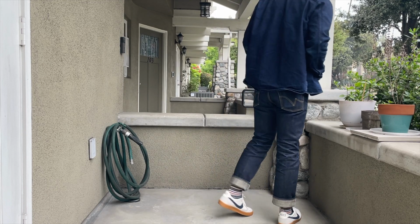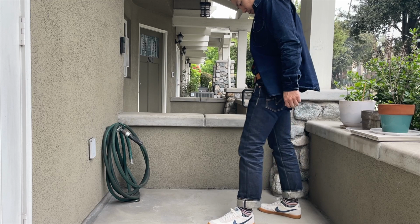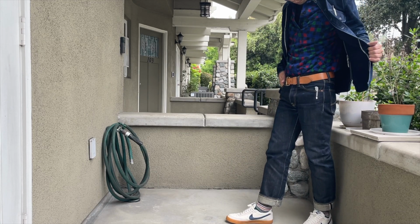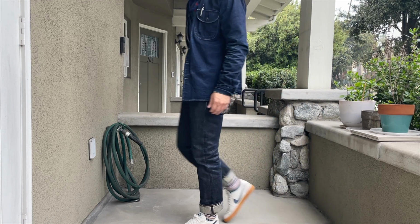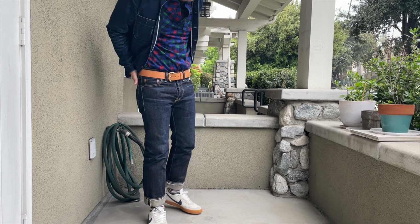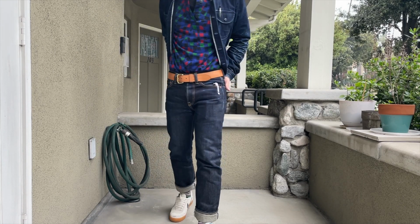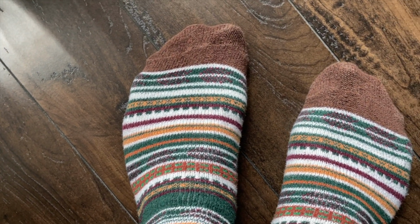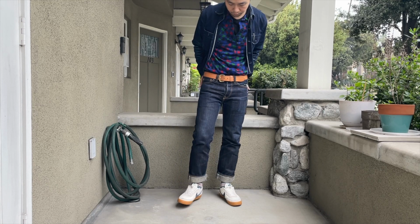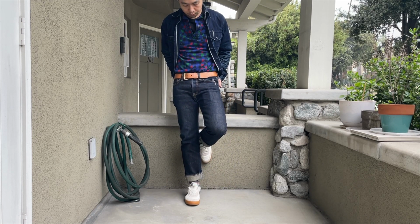which I matched with the gum bottoms of my Nike J.Crew Killshot 2 sneakers. The lighter colored sneakers also offered nice contrast to the outfit, offsetting the darker tone of the overall fit. The blues from the denim paired well with the blues from the top as well. In addition, the green accents from the sock accentuated the green from the shirt. The gum soles paired well with the belt and the gold accents from the sock.